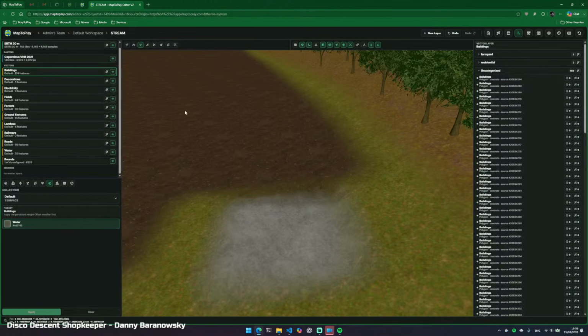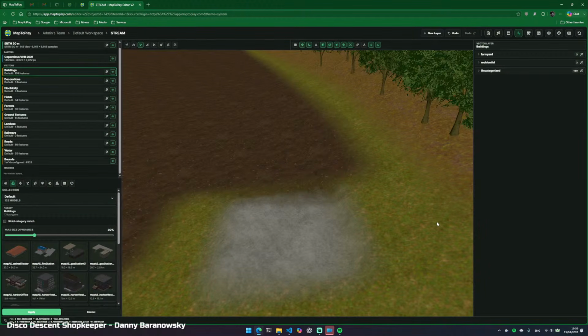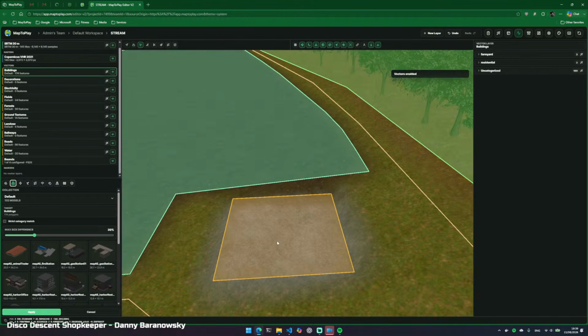So we can select the buildings layer, and we can go to the buildings. There are 2 options for how you can work with them. Manually, you can select the polygon and select the building that matches. Let me show you.